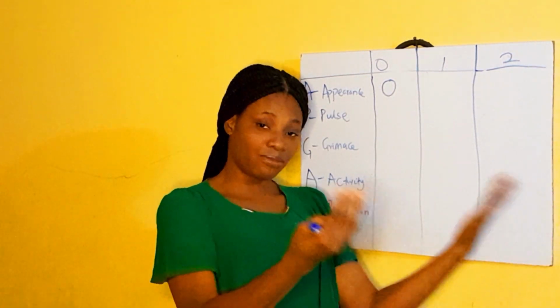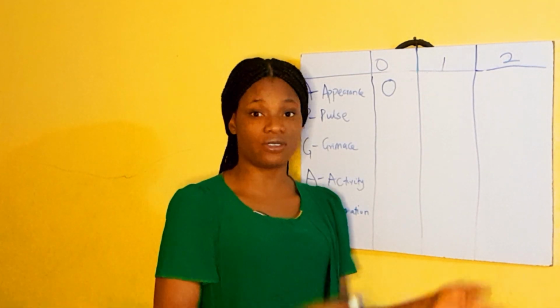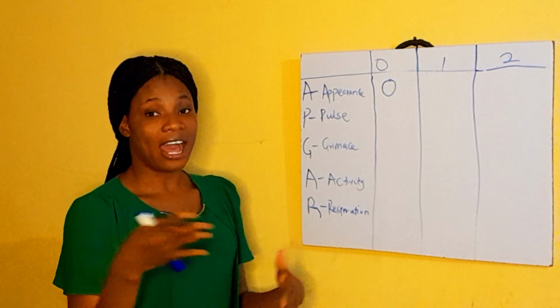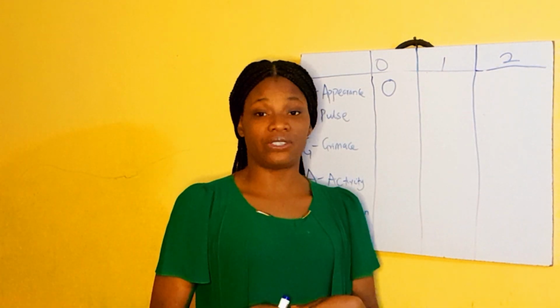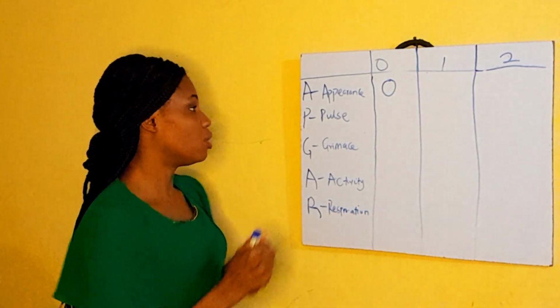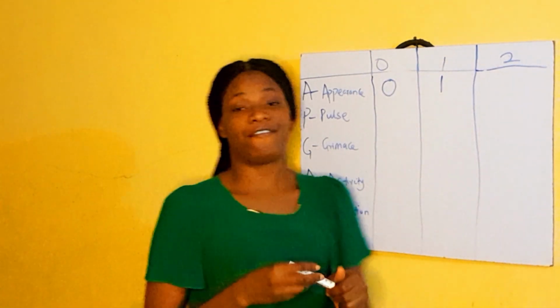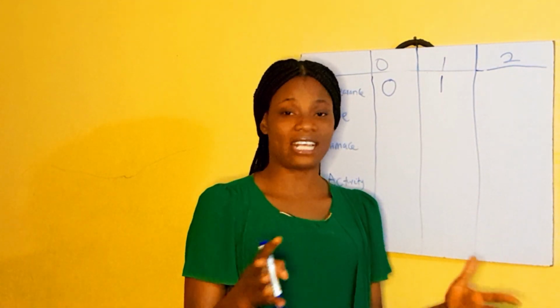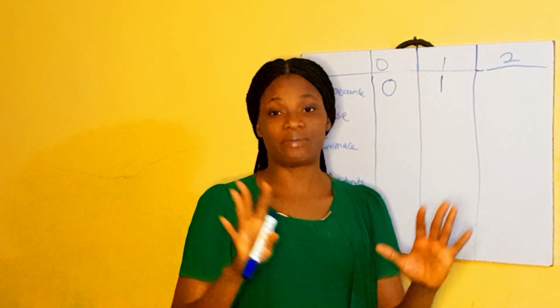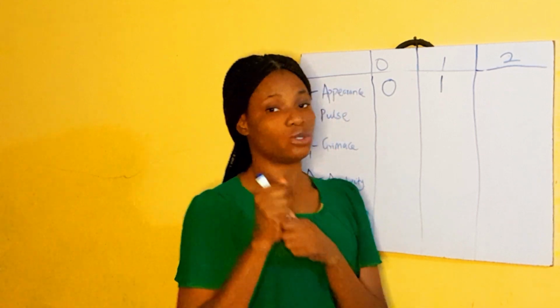And if the child comes out and you assess the child in the 1st minute of life and also in the 5th minute of life, and maybe the body of the child is pink in color while the extremities, as in the hands and the legs, are blue in color, you score the child 1. If the child comes out and in your assessment the body is pink in color as well as the extremities, you score the child 2.